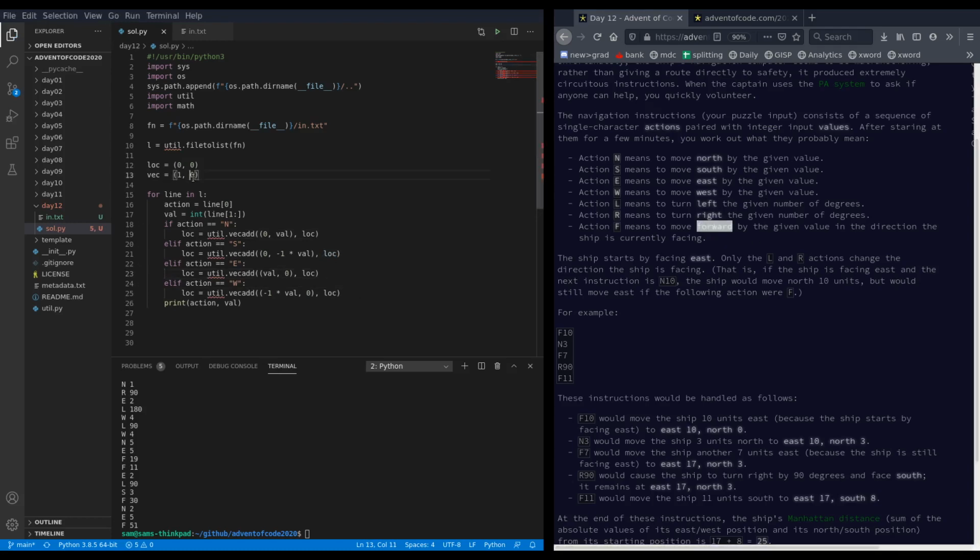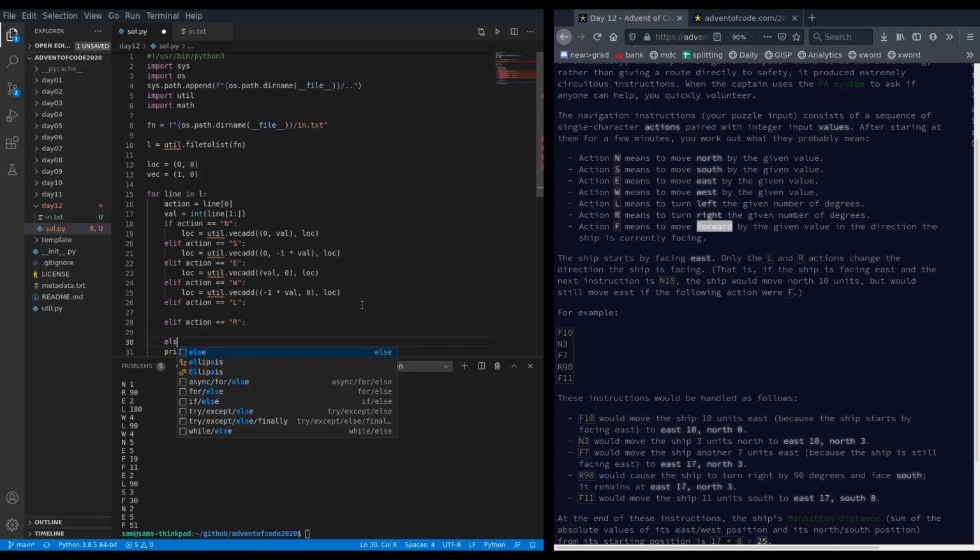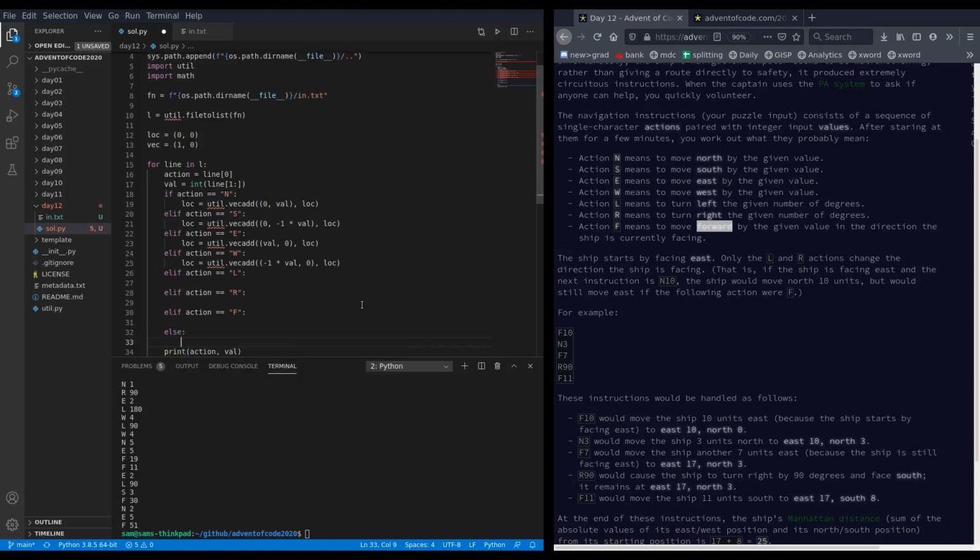Ah, so that's why the direction matters. Okay, so the util is going to be underlined because I haven't fixed my linting, but L, R, F, else, print.